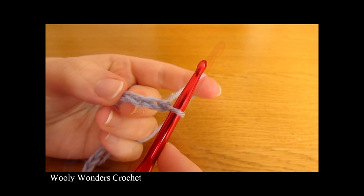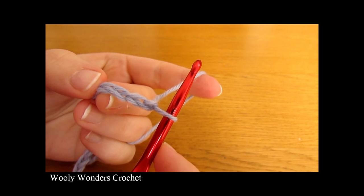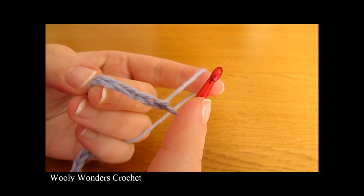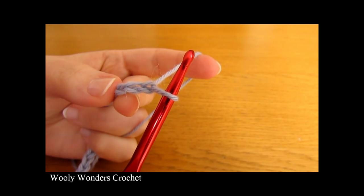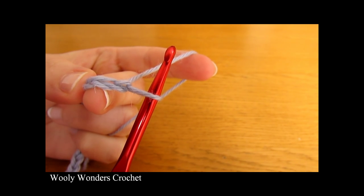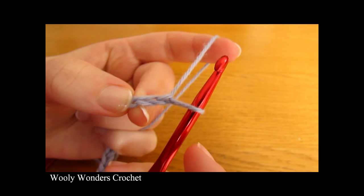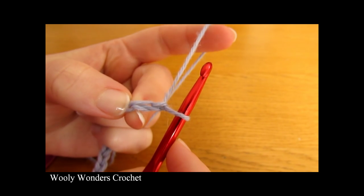So we are now on to round 1, and round 1 is just a simple round of double crochet. We are just going to do one double crochet into each and every chain along. And we're going to work our first double crochet into the second chain from the hook. So here is the first chain from the hook, and here is the second. And into this chain, we're going to do our first double crochet.